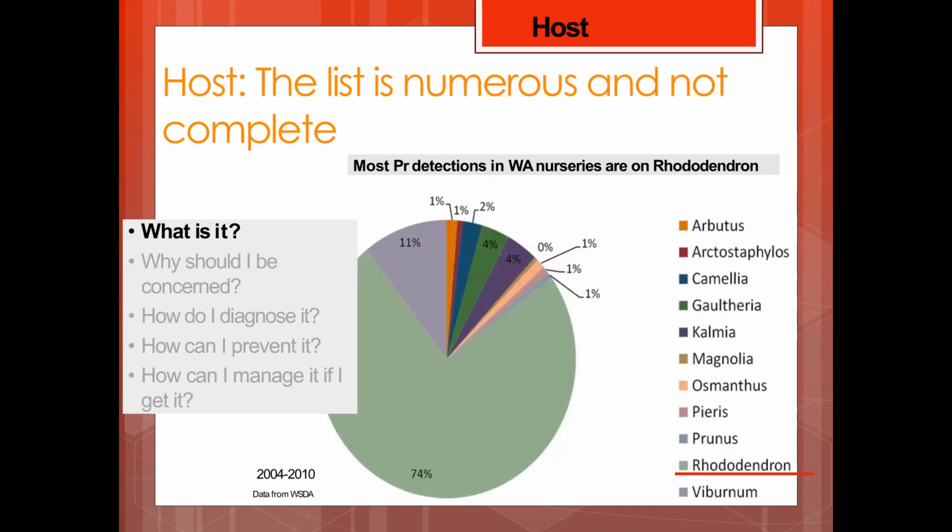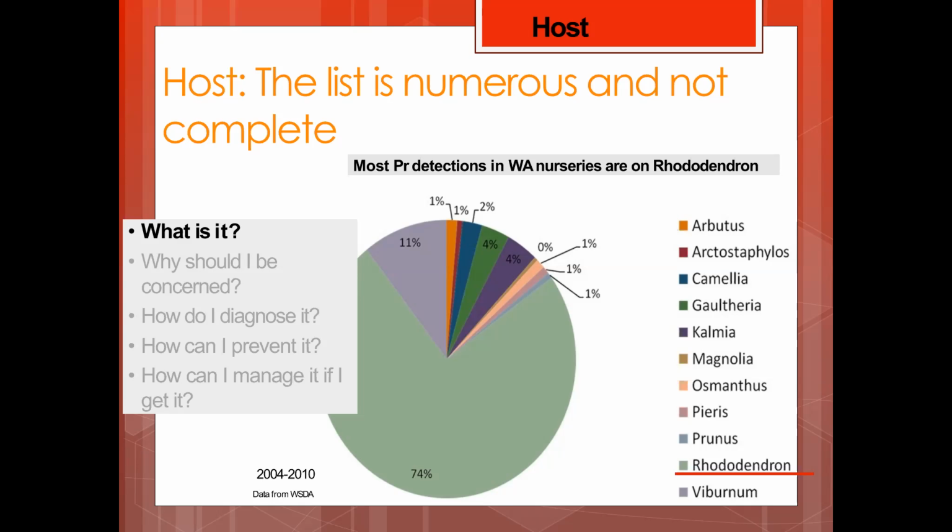So we're going to start with the host, and unfortunately it's too numerous to list. And because this disease came out in the West Coast and first appeared there and was first identified, most of our information actually comes from the West Coast. And we've been in a bit of a catch-up mode and just trying to make sure it doesn't get established east of the Mississippi. So Phytophthora ramorum on the West Coast has been associated with this list here primarily.